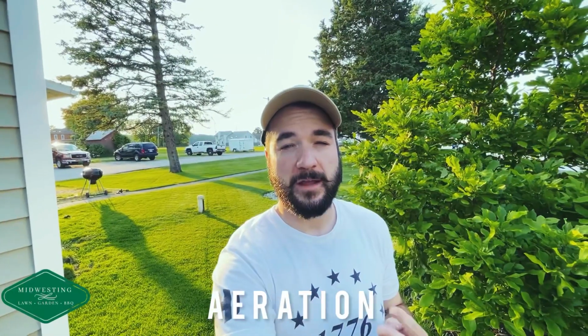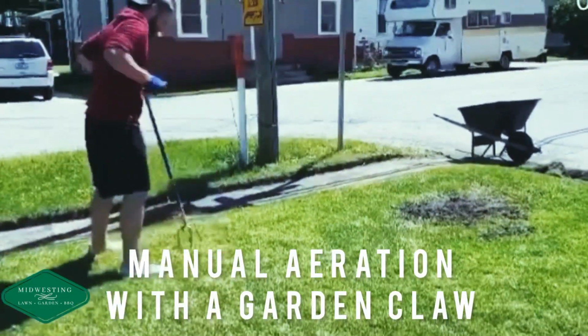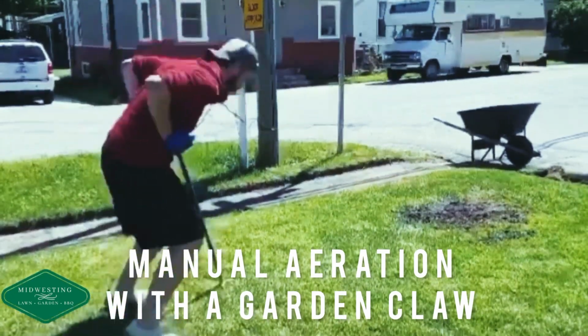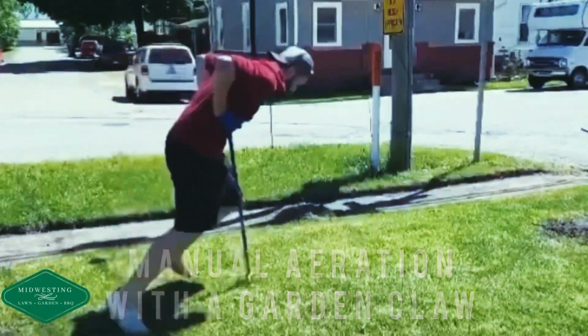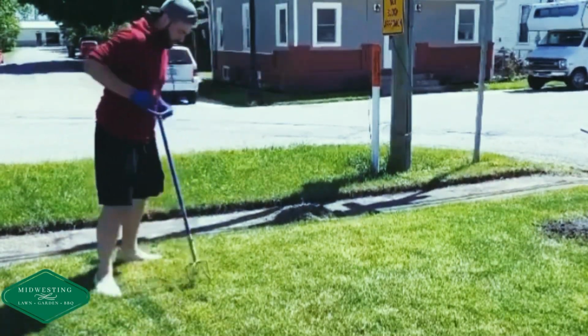Number 3, aeration. Aeration is essentially just poking holes in the soil. Therefore, you could do this manually. It's terrible, but as you see, I'm doing it here with a garden claw. I don't recommend it though. You can easily rent these machines for $40 to $50 for a day. You can buy them for around $150 to $200 starting. Definitely go that route, but it can be done manually.